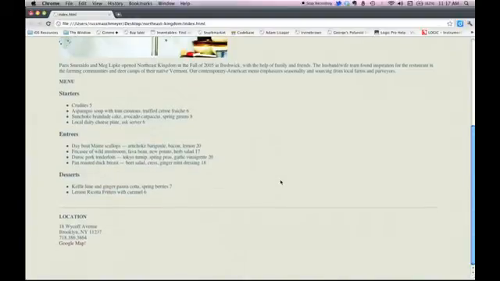Brilliant. You've just learned a way to target with laser accuracy any specific element on your page that you want to style distinctly. As we mentioned before, IDs are great when you want to target an item that only occurs once per page. But what happens when you want to add special styling to items that occur multiple times per page, like the prices in our menu? Well, that's where classes step in.